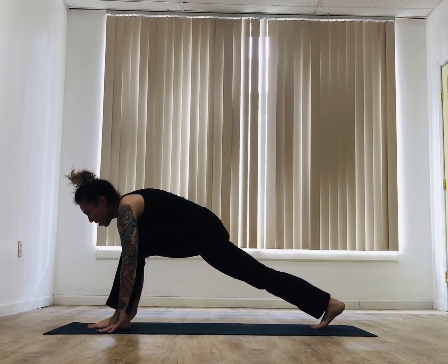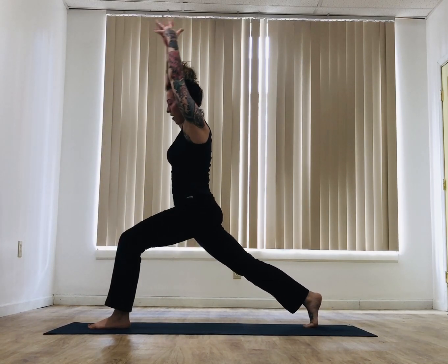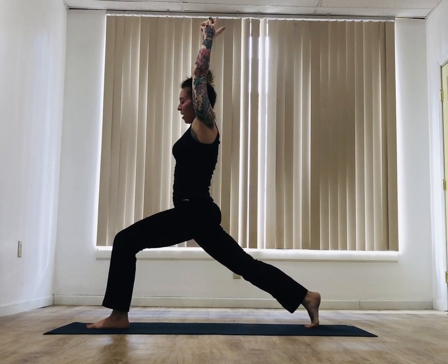Softly step the foot through. Sink the hips up onto the fingertips. High lunge when you're ready. Again, arms are framing at the ears. Push the right heel back. Lunge into the left knee.